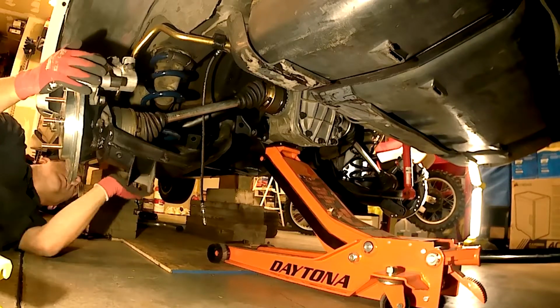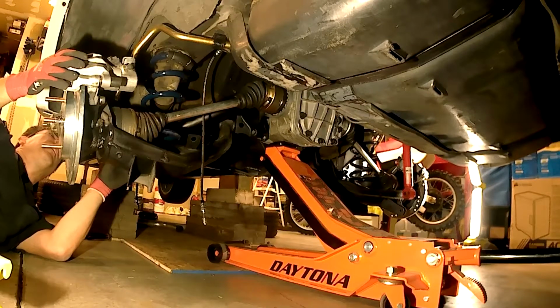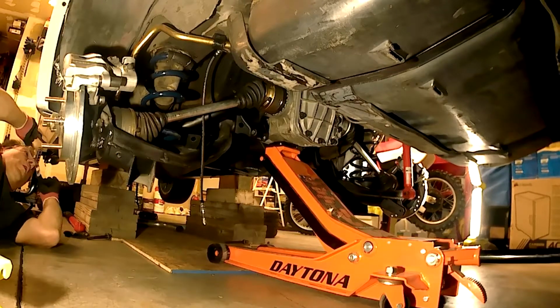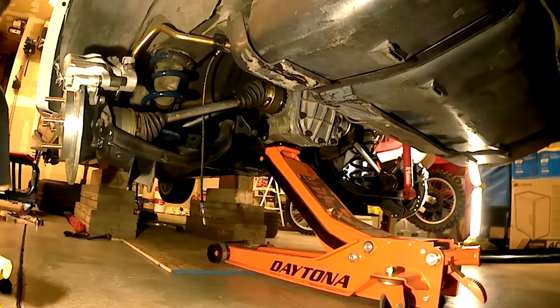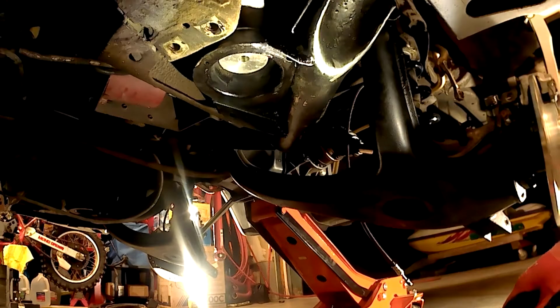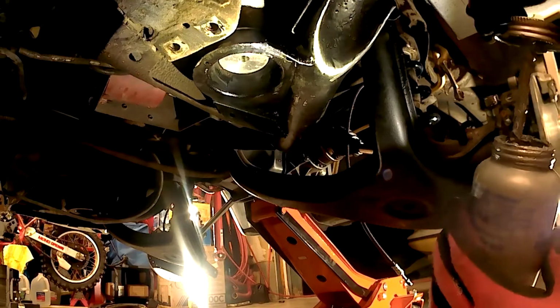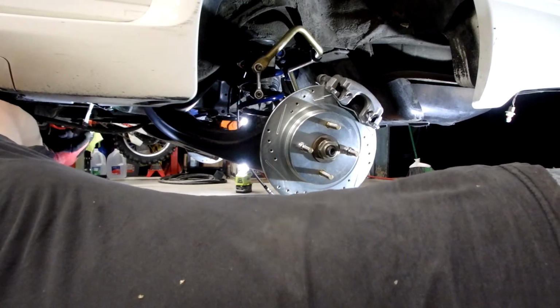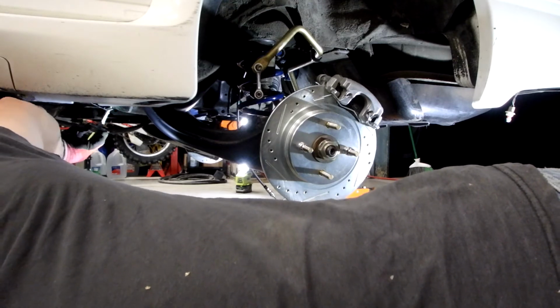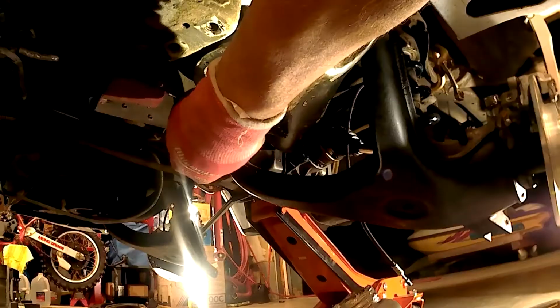Okay, the fronts are in, and it looks like in the back I'm up against the top of the chassis, so I think I can put in the lower. Let's get some anti-seize, bushing. Where's my other bushing? There it is. Okay, let's get a little anti-seize up in there. Or a lot. Right, because it's aluminum against steel, even though it's painted. You know how aluminum doesn't like steel.